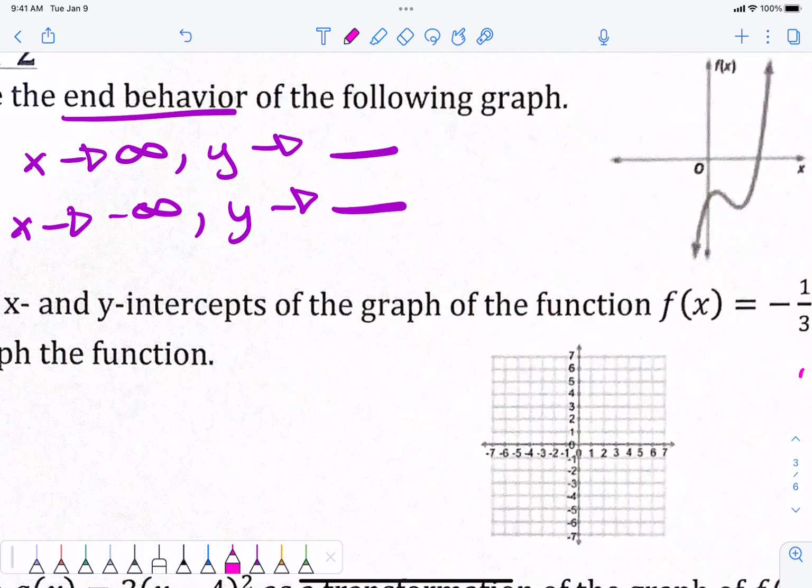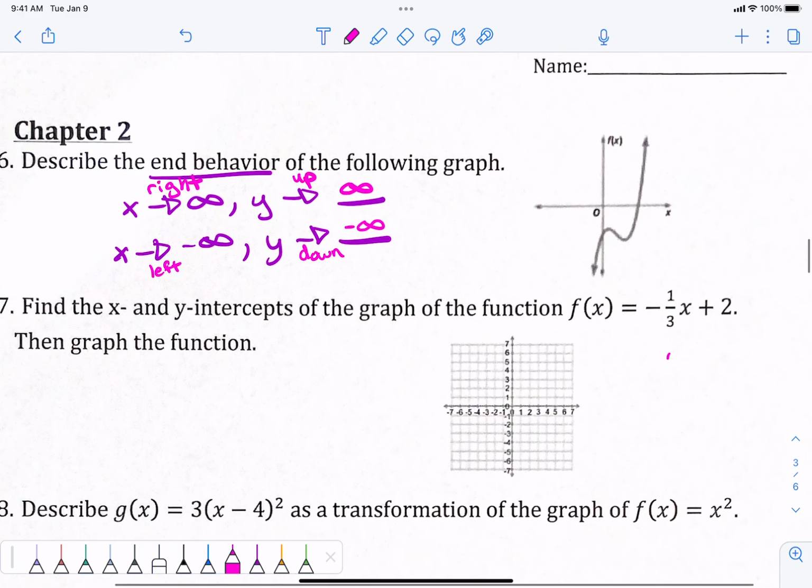Okay, so as x goes toward infinity, this is a fancy way of saying as the graph goes to the right. What's happening on the y on the right side of the graph? Negative infinity? On the right side, it's going up. It's going to infinity. Okay? I obviously don't know my right from my left. As x goes toward negative infinity, that's like saying as it goes toward the left. What's happening on the left side of the graph? It's going down, so it's going toward negative infinity. Negative down. Yes. We love a good negative.